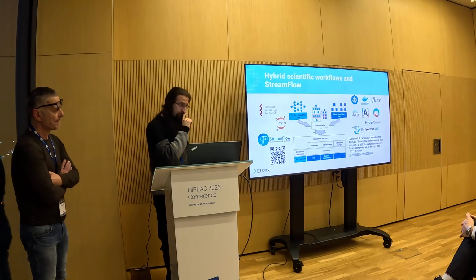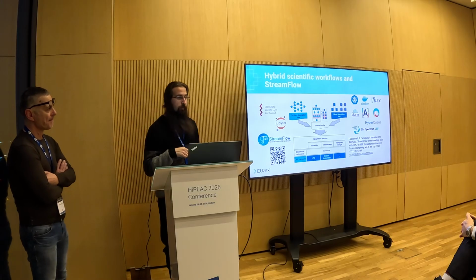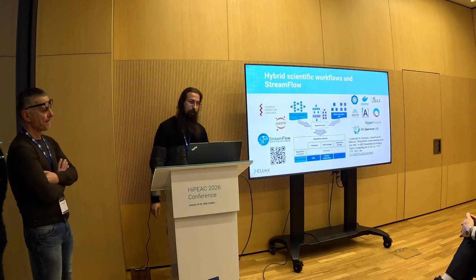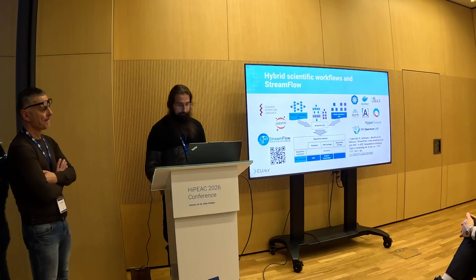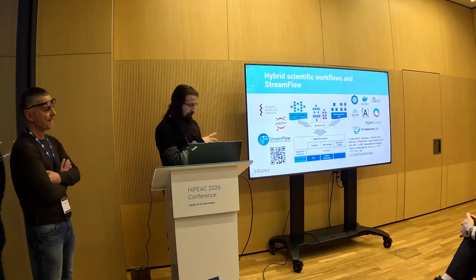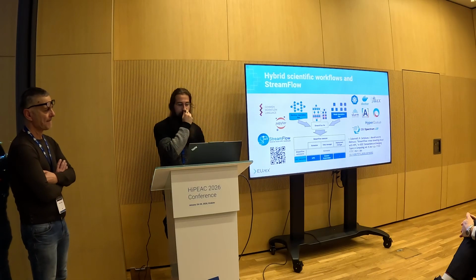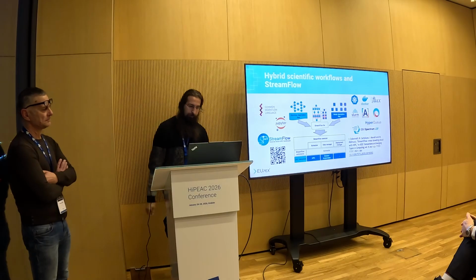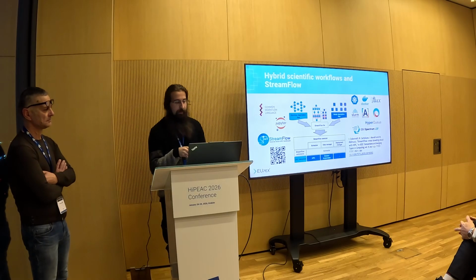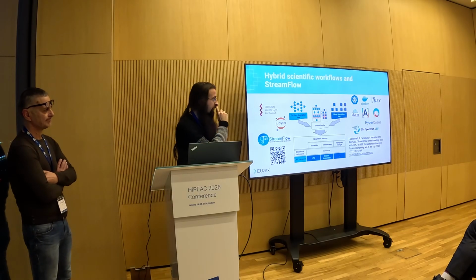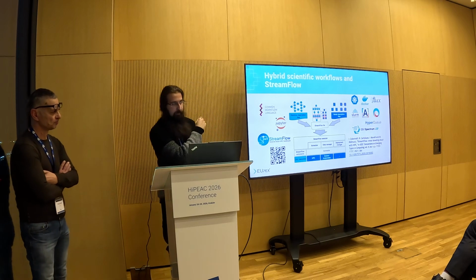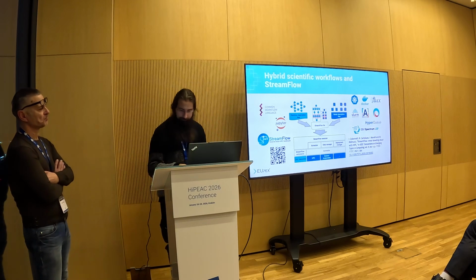The control plane, as a name, is called StreamFlow. It's one of the software in EUPEX WP5, and it supports several ways to write workflows, in particular the Common Workflow Language open standard, which is an open and portable way to express workflow graphs, and can run on cloud or Kubernetes, on containers, on HPC, wherever.